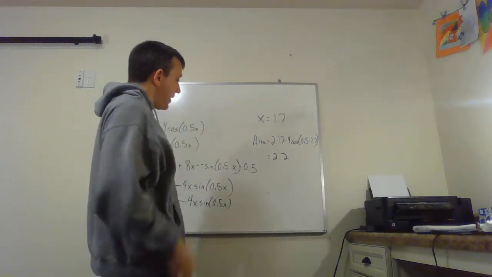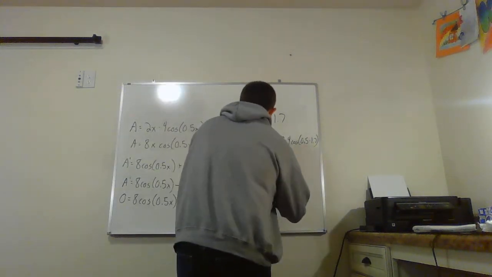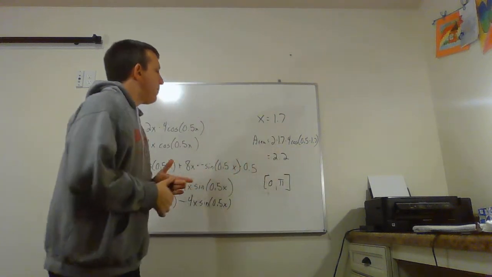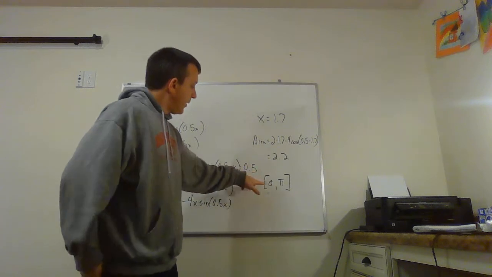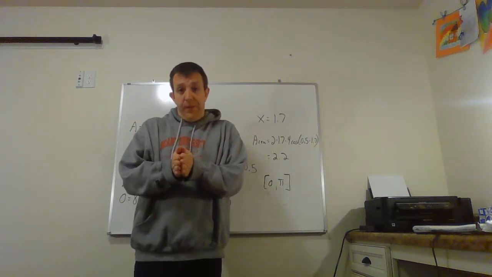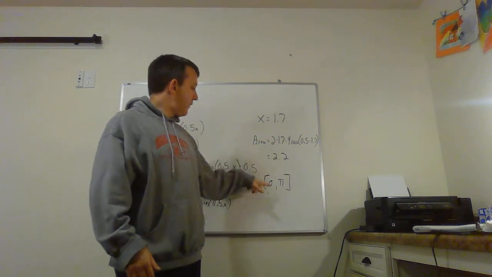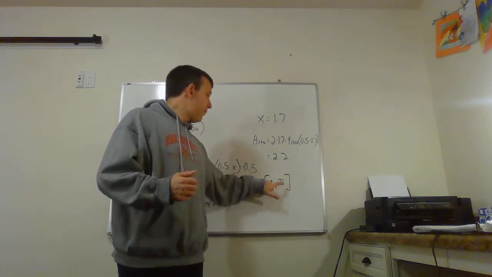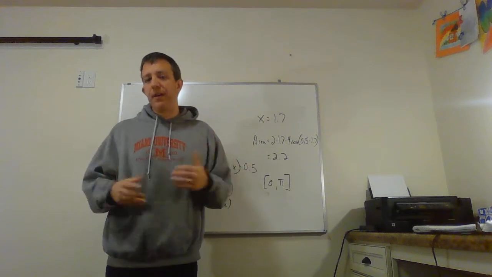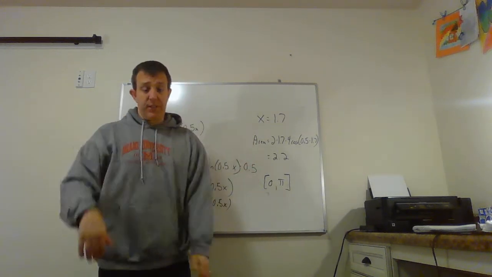We should probably test. Well, here's the thing. Our interval really from that graph is from 0 to pi. But the problem is this with those endpoints. If you use 0, that means you have a rectangle with no width. It doesn't go left or right. It's just right at 0. So the left endpoint is meaningless. The right endpoint of pi, also meaningless, because if you go all the way out to pi, if you remember that original graph, the cosine curve is 0, which means you'd have no height to your rectangle.